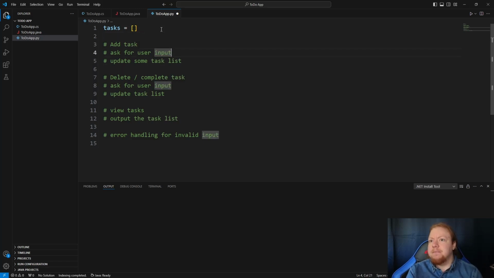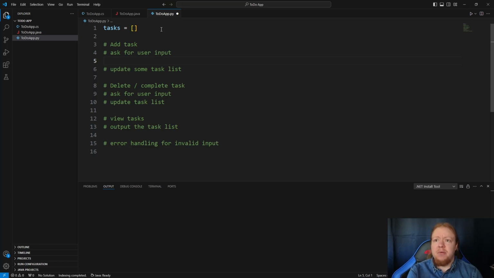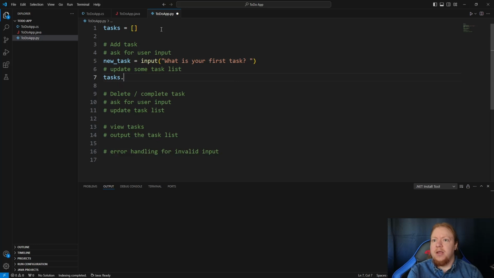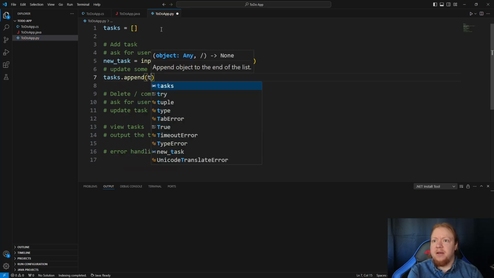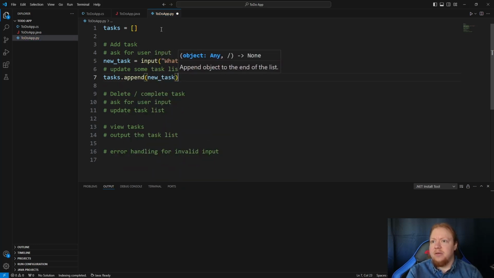Now, to ask for user input in Python, let's call this variable new task. And let's have as input, what is your first task? And then we can do tasks.append new task.